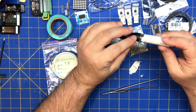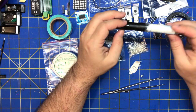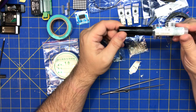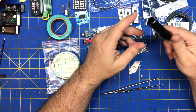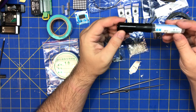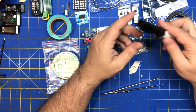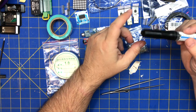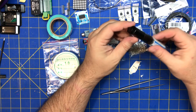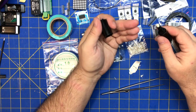Very low solids. I can't believe it would actually make a difference with such a small amount of solids, but I'll test it out. We can do a follow-up video, I guess, and see how it works. So it's got that ball probably just to keep it flowing, so when you turn it upside down, it doesn't pour out the tip. But it does have a spring tip, so you have to activate it.